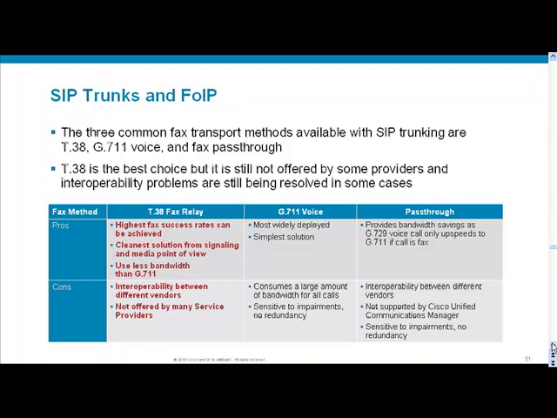a SIP trunk. One is pass-through, which you've touched on somewhat already. But basically, you have your voice calls going out G729. When fax tones are detected, you then upspeed to G711 codec to send the fax calls through. That's pass-through. We then have what we refer to as G711 voice, and this is basically just nailed up G711 calls. All your voice calls use G711, and basically then all your fax calls use G711 as well. So it's just G711 all the time.